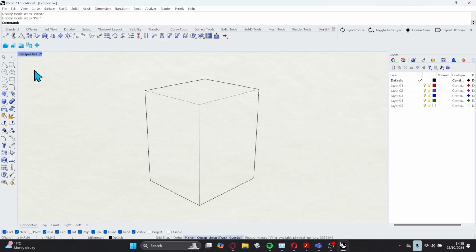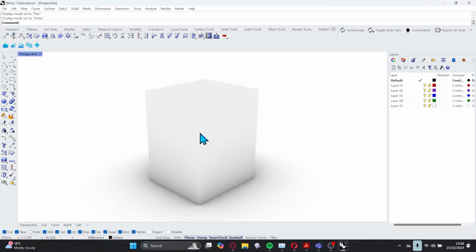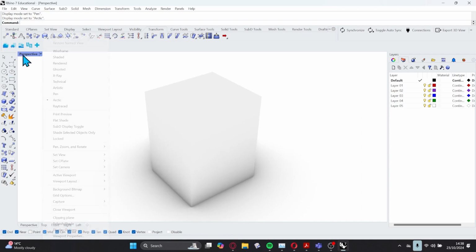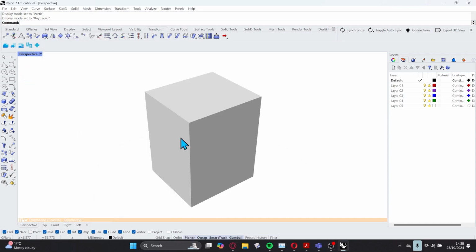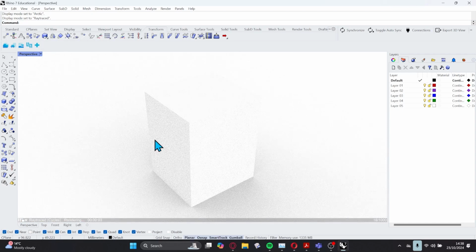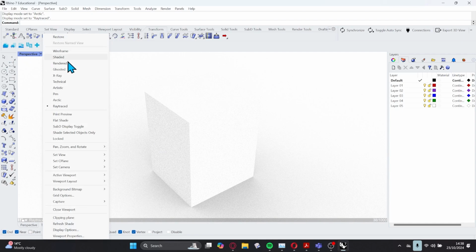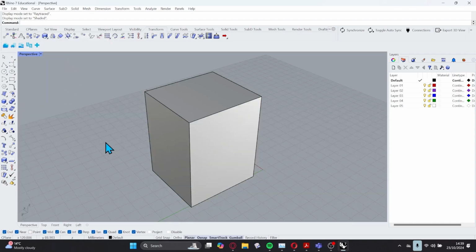We've got pen. We've got Arctic mode, which is an ambient occlusion, which can be really useful when you do diagrams and things like that. That can be really, really useful. And then we've got ray traced, which is more like a real-time rendering. But I recommend that you stay within shaded whilst you're modeling, because it can be quite heavy on your machine if you're modeling whilst it's trying to render or whilst it's trying to do one of those other views. So that's how the different viewports work.